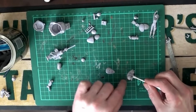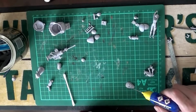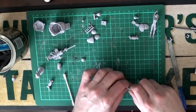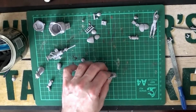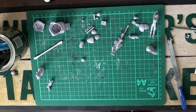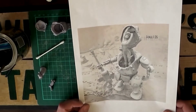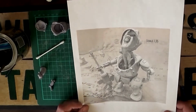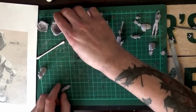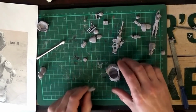So when you're doing this model, before you glue your pieces in place, put it together so you know how you want the pose of the figure, if that makes any sense, and see how you want things to sit before you apply the glue. So there's my working photo there, as you can see, to see where all the pieces fit together. As long as we got that reference, which was handy.